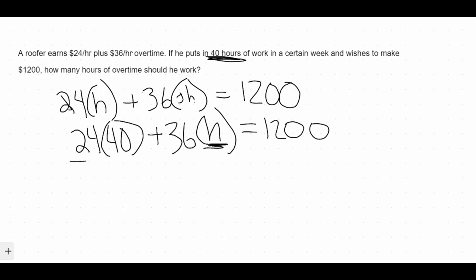So starting with the left-hand side over here, where we have this multiplication going on, that is 24 times 40. So 24 times 40 is 960. So if he works a 40-hour work week, he makes $960, but he wanted to work some overtime, make some extra money. So let's drop down the rest of the equation so that we can solve and see what he would be looking at here.